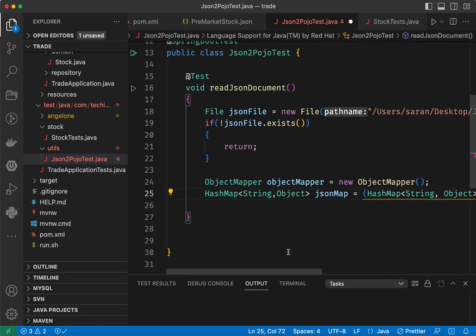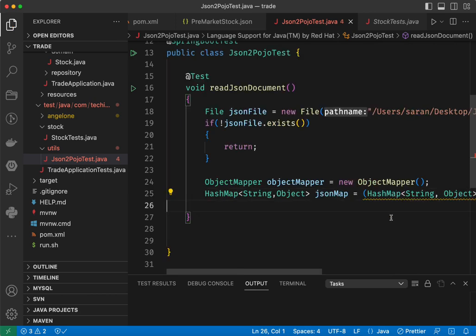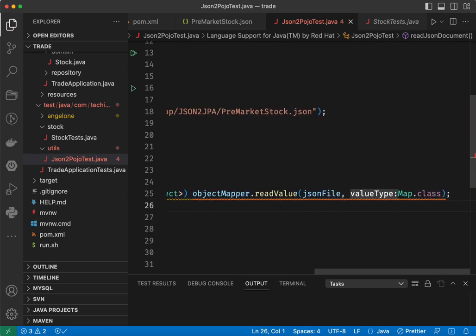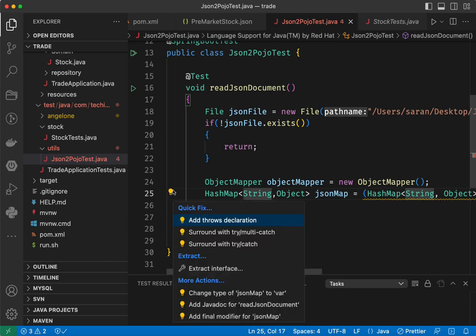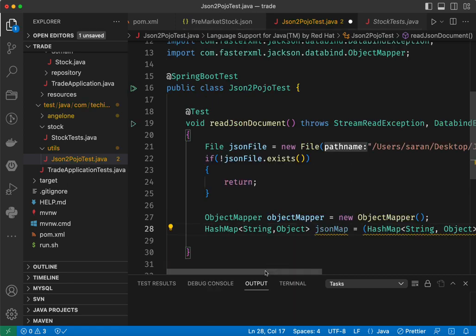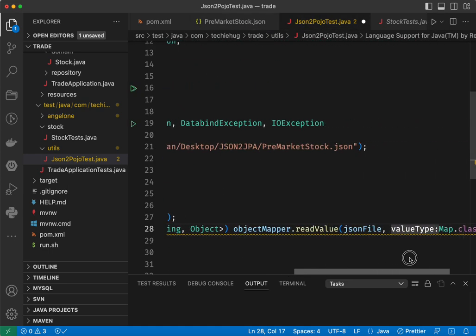Does it still have an error? I don't think so, but it shows a little red, and I think it got an error, so let's see what the issue is. Okay, it has a throws declaration, because when I read, in case the JSON document is not a proper JSON, it will throw the exception, right?